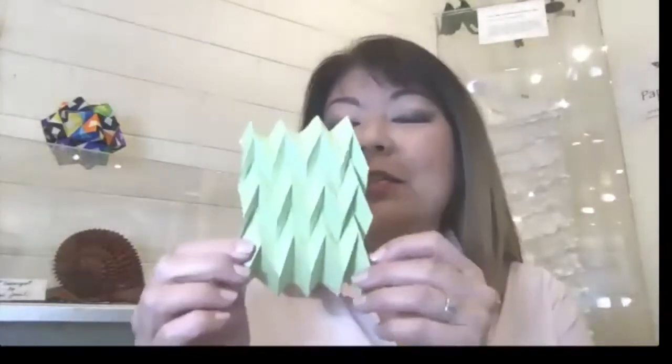This is going to be a fun class. We're going to go into more of the sculptural part of origami called tessellations, which is kind of cool. And so I'm going to show you the two different patterns that I'm going to teach today. Really cool. One is the herringbone. Isn't this cool? It's really awesome and very, very easy to do.